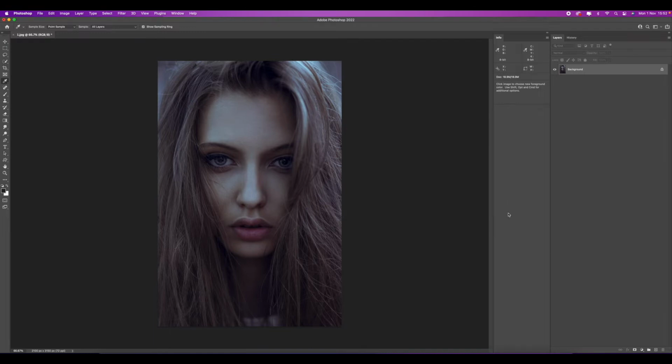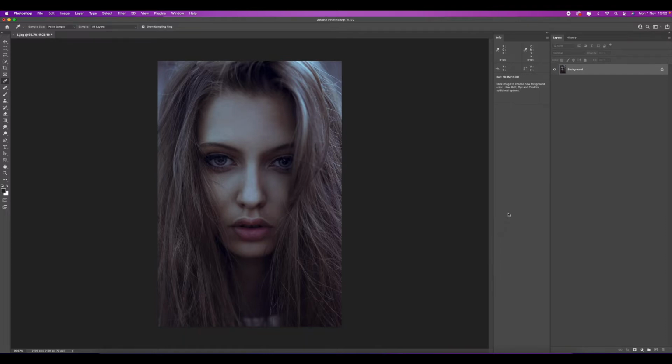So this week I'm going to be showing you how to correctly adjust the white balance of your pictures within Photoshop. Usually we will use Lightroom, which is a great tool for adjusting the white balance and the color temperature, which is the same thing, of our images. But if we use Photoshop, we can get a more precise adjustment. And I'm going to show you how to do that now.